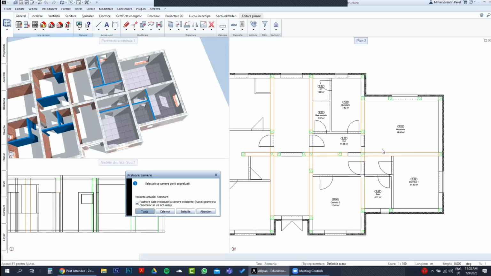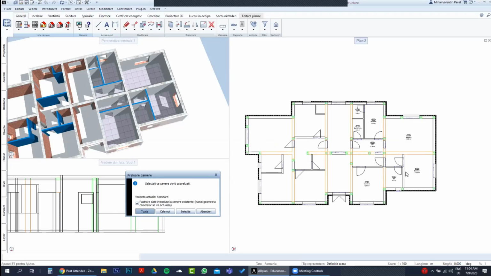I don't know an example from a live situation here, but you have this option if you need it. And if, for example, you are doing this after an architectural change, let's say the architect decides that he wants to close a balcony here, and so you have a new room here, you can select cele noi, and it's going to add your new room at the same floor. Okay, and you also have this option toate, and in this case you are going to take into account all the rooms.